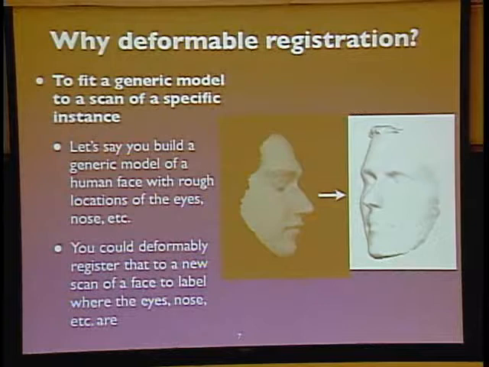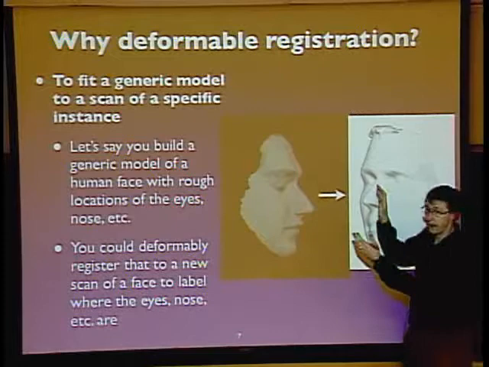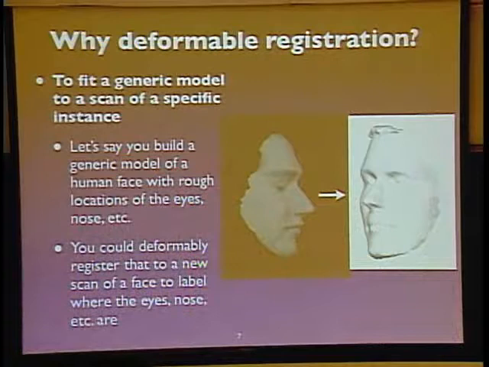So you wouldn't expect that the locations of the eyes, the shape of the nose, the contours of the mouth, and so on, would exactly match between the person that was made up by a sculptor and any actual individual human being. So in order to match all those features quite well, what you need to do is basically stretch the eyes so that they're farther apart from each other, inflate the nose if the person has a kind of a Roman nose, those kinds of things. Make their lips more puffy or less, depending on how big their lips are, and so on.